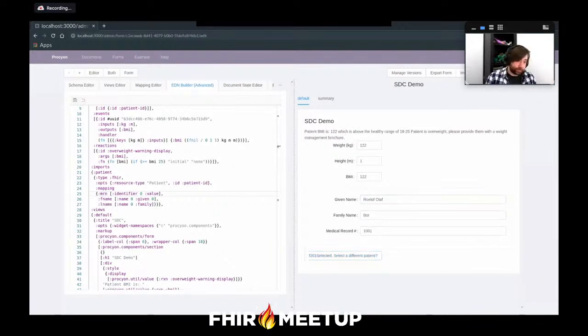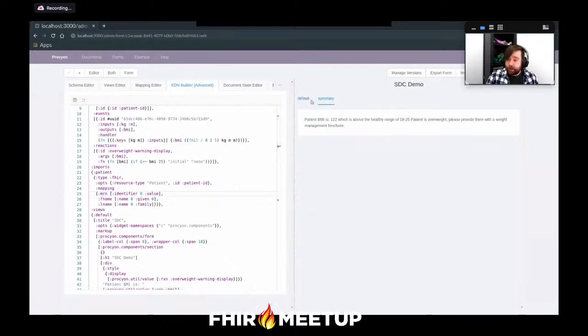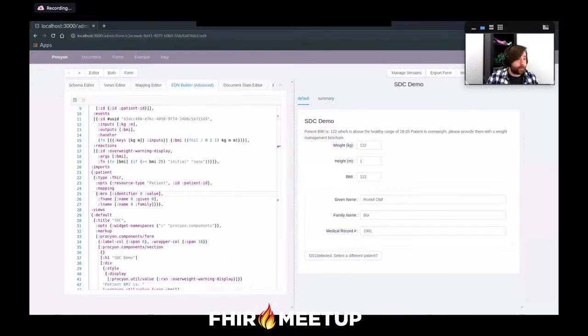Now that we have that, we can also react to that as well. So we probably don't want to display those fields or allow them to be edited while we don't have a patient.